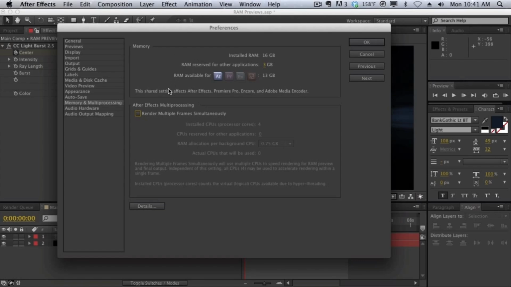You also have the ability to use multiprocessing if you have a lot of cores here and render multiple frames simultaneously. This is more of the technical side, so I don't want to get into it, but if you're tech savvy enough, you should know how to manage and use this. I just recommend that you at least have maybe 3 or 4 gigabytes left for background stuff or for the CPU, just so you don't run out of memory for other applications beside After Effects.